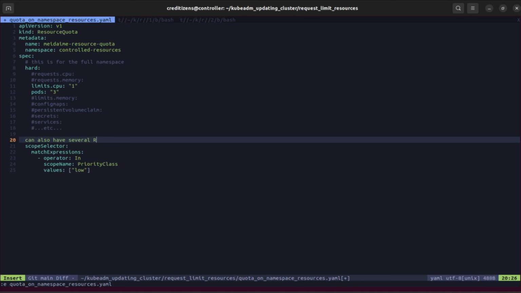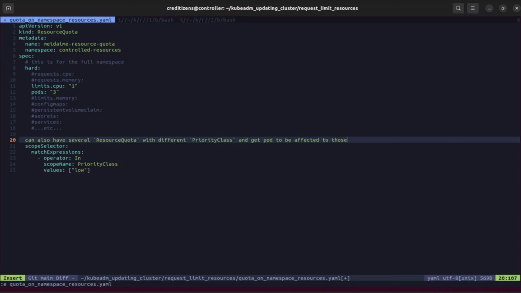You can also have several resource quotas with different priority classes. And get pods to be affected by those.